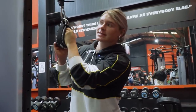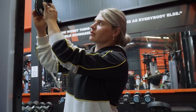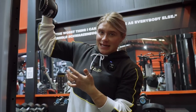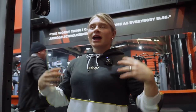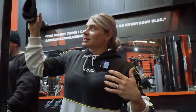The reason that we do this is basically, instead of doing all of the mobility stuff that we were doing before, some of it we still do, some of it wasn't bad, but it was overloaded with too many things. But obviously when you are doing pressing movements, your main bulk of stability comes from your back, really. Everything, like tight core, everything. So if we are to create more stability when we're about to press, a big factor of that is your lats. So that's why we do this.